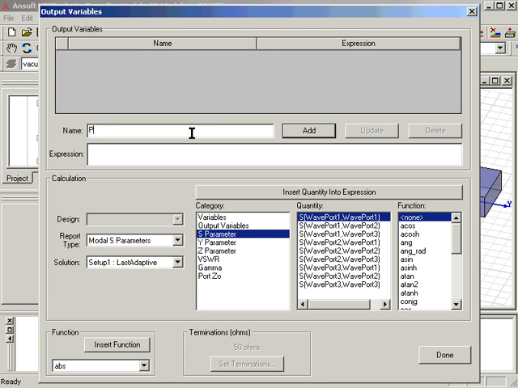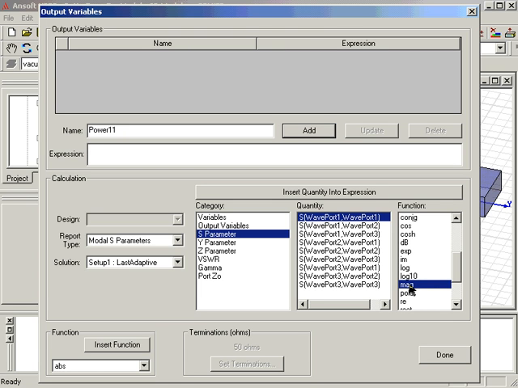Then we verify the category is S parameters, and we have S11 selected in the quantity list, and we'll select mag for magnitude in the function list. We click Insert Quantity into Expression to load the quantity into the expression evaluator.